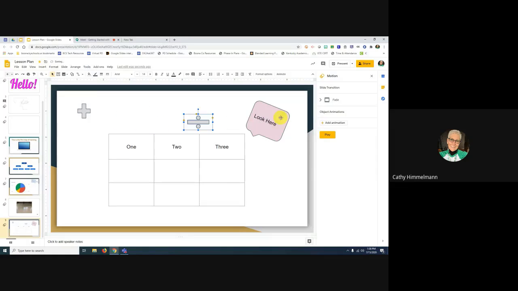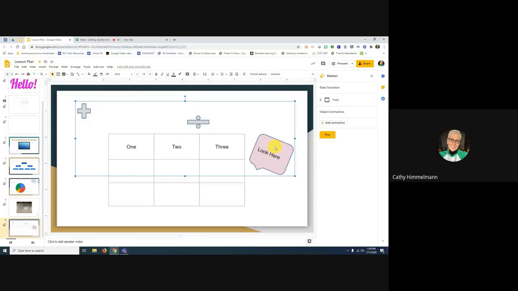Now, what if I've got 3 or 4 and I really don't want to have to move them all up there. I am going to select the first one, hold down Control, select the second one, and hold down Control and select the third one. If I go to Arrange, notice I have an Align, and I could align them by the left.